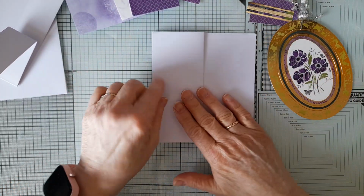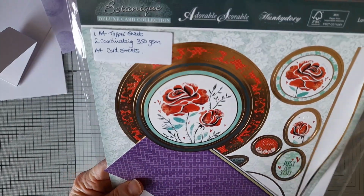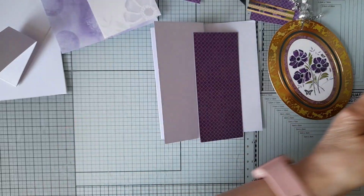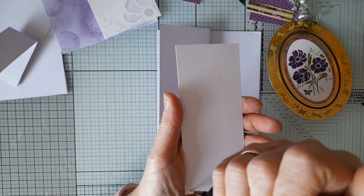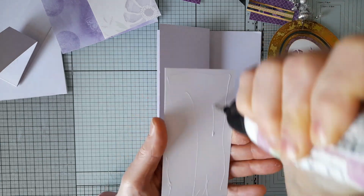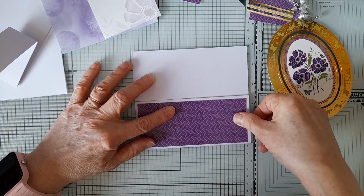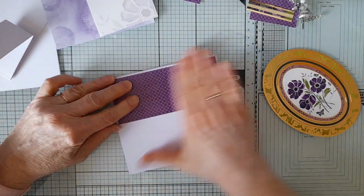Right, so now I'm going to decorate my card. So I've got the base, I'm going to decorate it. What I'm using is elements from this Love Blossoms Hunky Dory kit that I was very kindly sent possibly 2 years ago now by Ashley of Paper and Twine. But you can use whatever you want, and you can decorate it however you want, but anyway, this is what I've chosen to do. So I'm just going to stick the panel. I've left an 1/8 of an inch all the way around, so I just cut it 1/4 of an inch smaller than the actual front. I'll just stick that there.